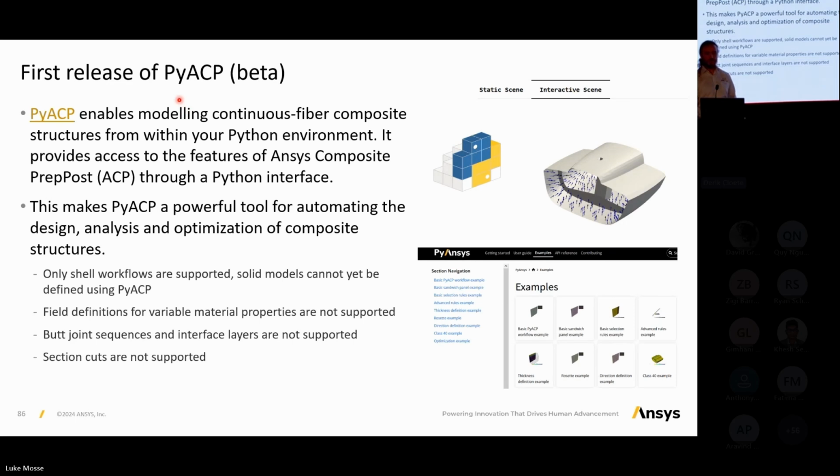You could always do a lot of Python scripting in ACP because it's a Python-based interface, but now you can automate the whole process by writing Python to generate your entire ACP analysis model. So it's early stages. This is the first release for it, but obviously it's going to improve rapidly.